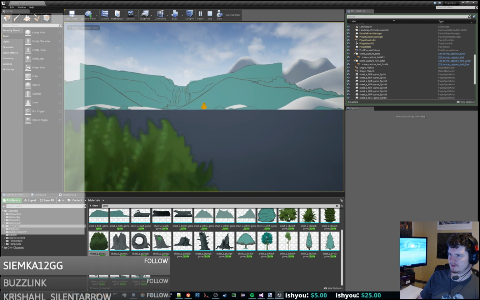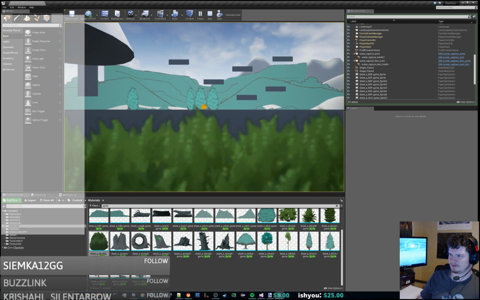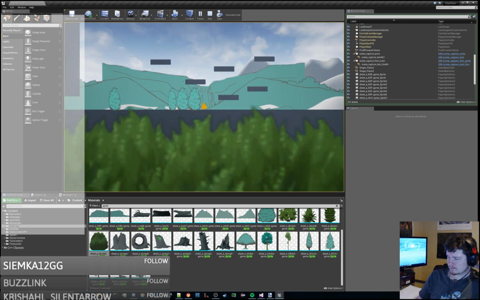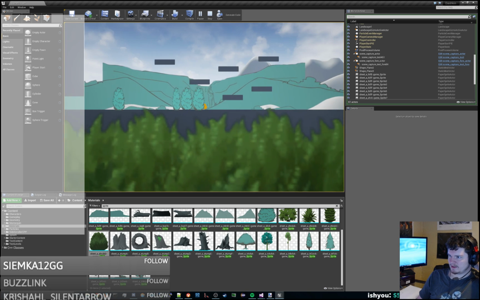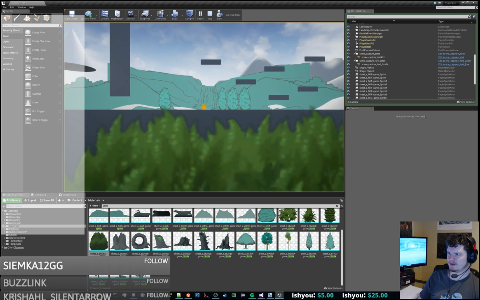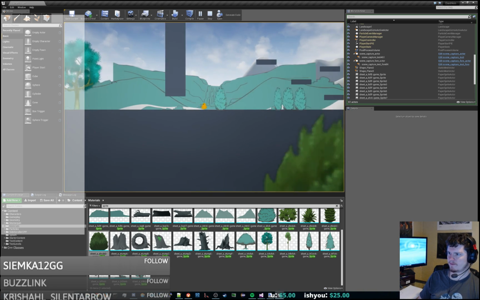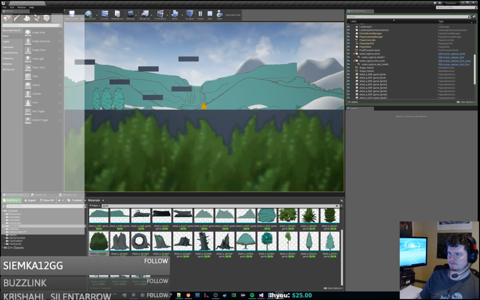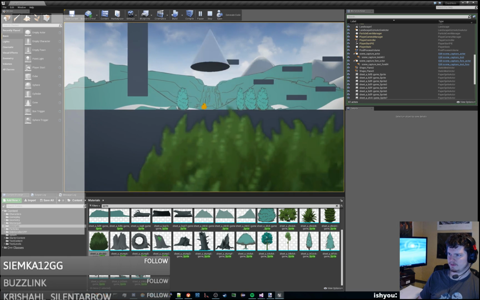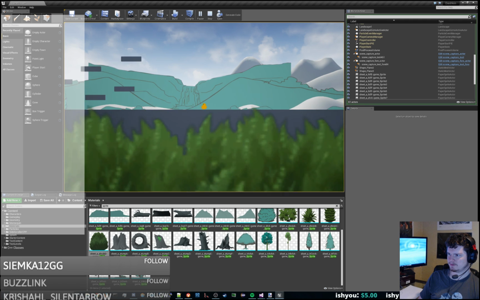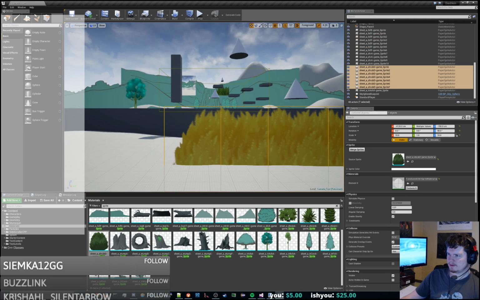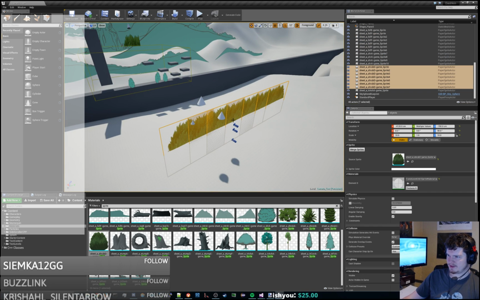So yeah, you can see we've got some foreground foliage coming across. It's moving at a different speed than the rest of this stuff. It's only there when we're on the ground and all that sort of stuff. Of course, it's all pixelated because it's not big enough.